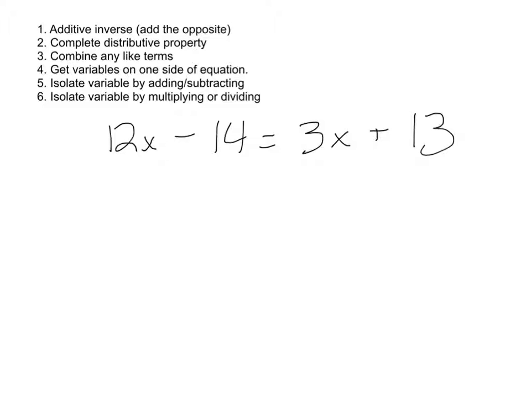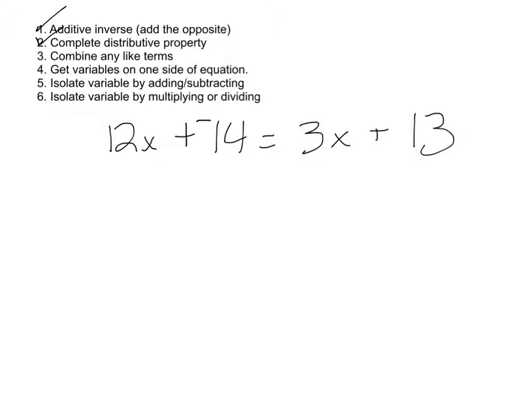So, additive inverse. Any subtraction symbols, you want to change that operation to adding the opposite. And you can see that I did that right here, adding the opposite. I changed that 12x minus 14 to 12x plus negative 14. Over here, don't have to do anything with this plus, already good. So, step 1, done.